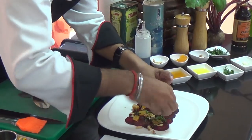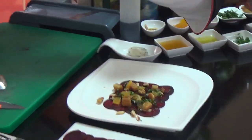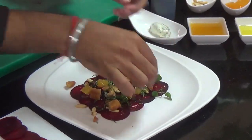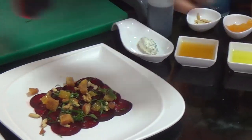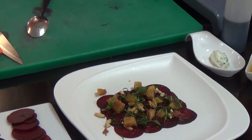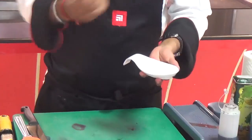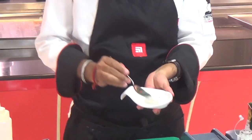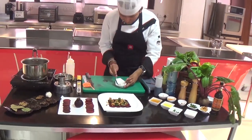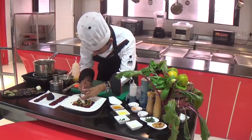Then we have got nice breads and croutons, which we have arranged. You can now see the dish is getting built up — the build-up is very important. We have got nice mint leaves. Then we have very nice cheese, which we have mixed with mint and basil. The oranges will cut down the fatty taste, and this cheese will provide the nutrition. We have softened the cheese and carefully placed it on the dish.